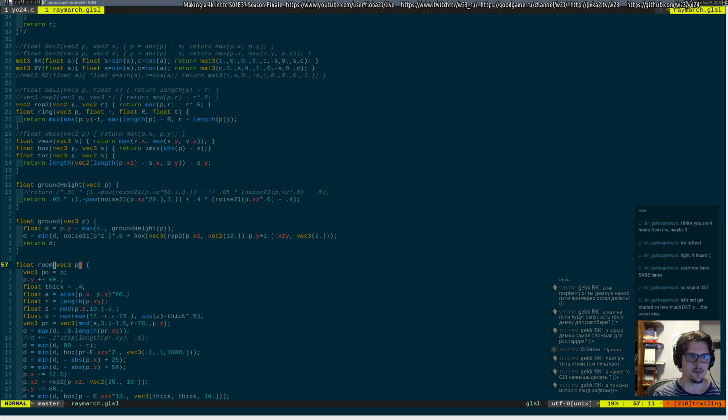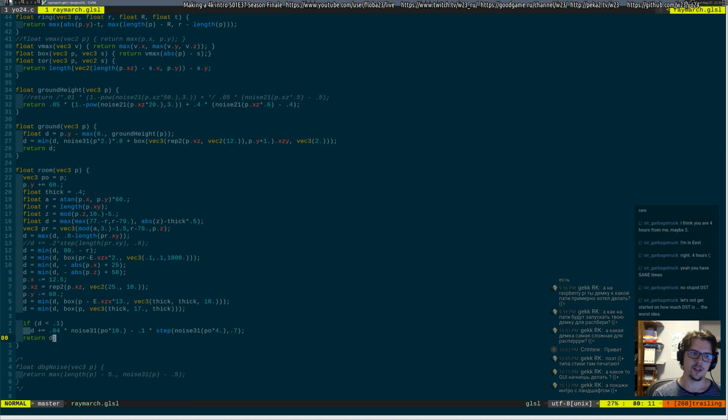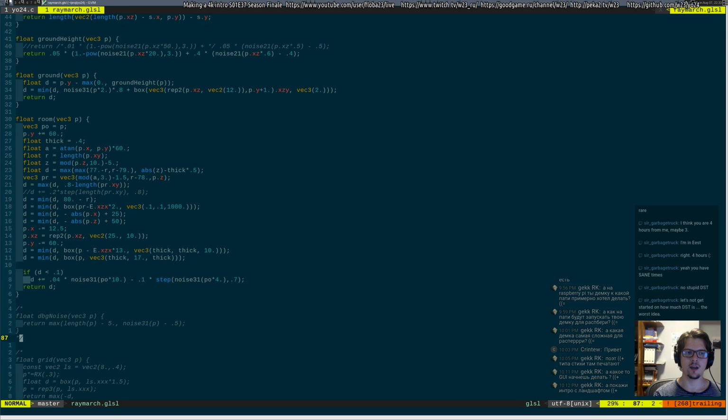And then this huge room function, which is basically the geometry of the hangar itself, which is all those, how do you say it in English again? Like these columns, not columns. Pillars or something like that, and the roof, and those roof supports with holes in them and stuff like that.